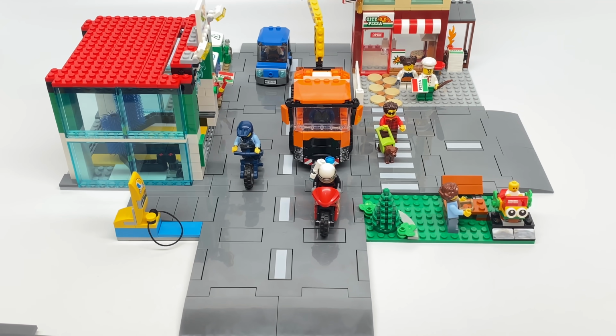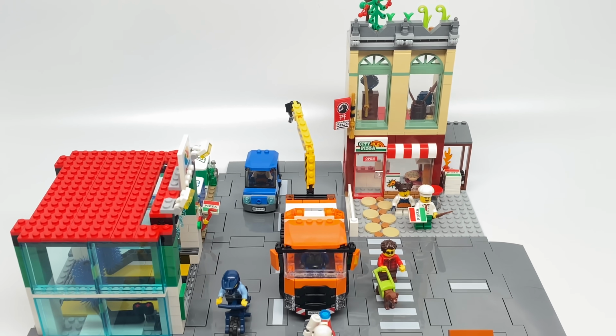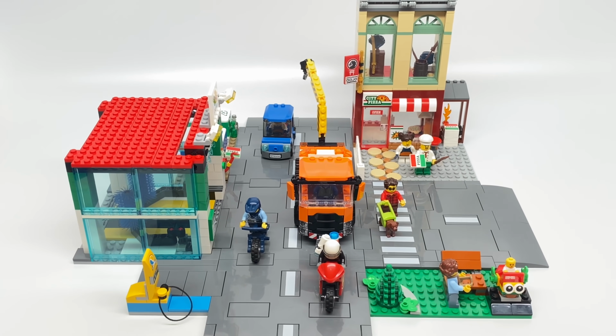Today we're taking a look at the new LEGO City Center 2020 set. This retails for $100 in the United States with 790 pieces and 9 minifigures.